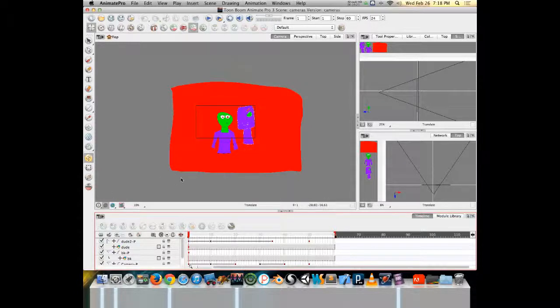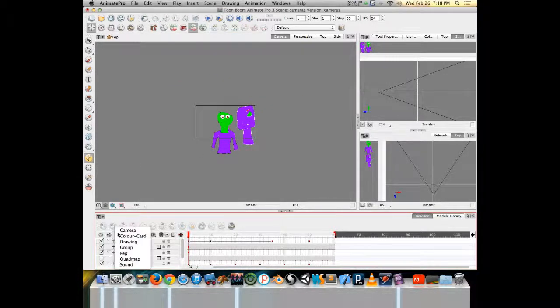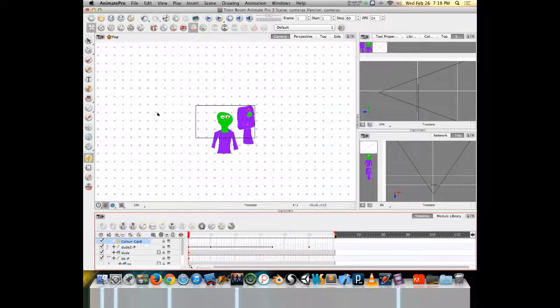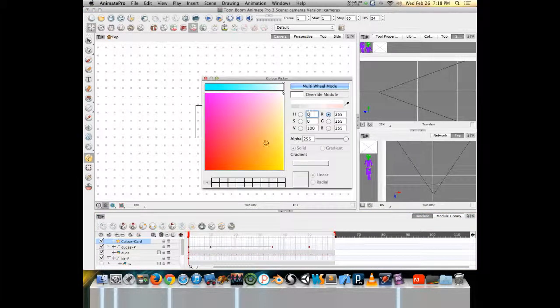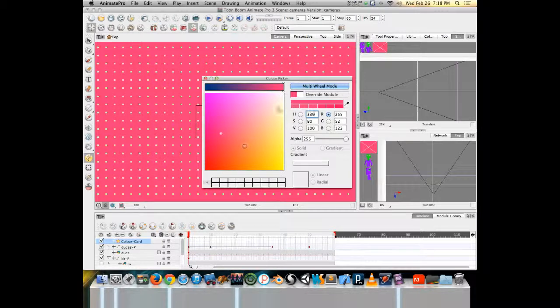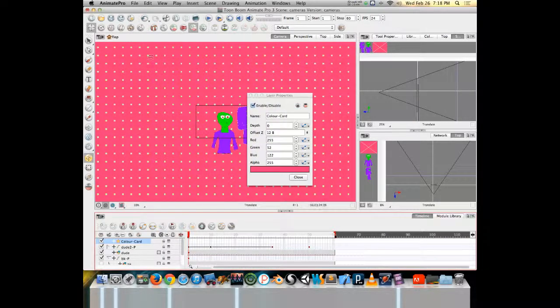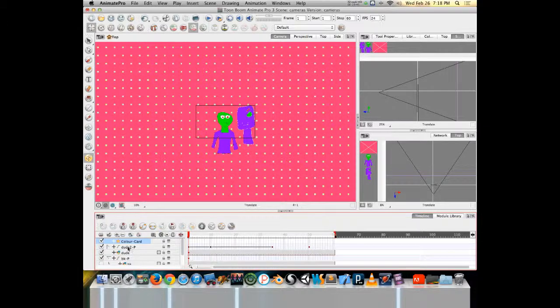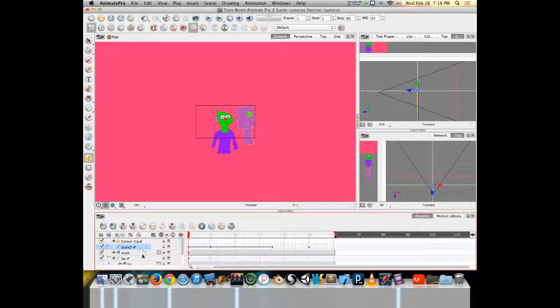If it is a flat color, then instead of using something like a background layer like that, what we could do is add in a color card, which gives you a solid color for your background. Color cards can be set at whatever color you want by double clicking on them and choosing some other color. So I could choose some color like this, and those little dots we see only show up when the color card layer is active. Otherwise we see that it's not there. So if you know it's a solid color you're looking for, whether it's white or gray. Otherwise, by default, it uses black, and that black happens to actually be transparent if you render your video out with transparency enabled.